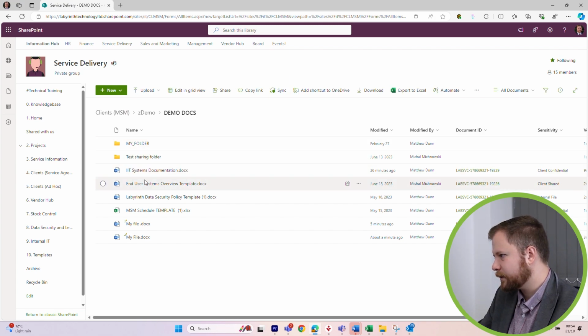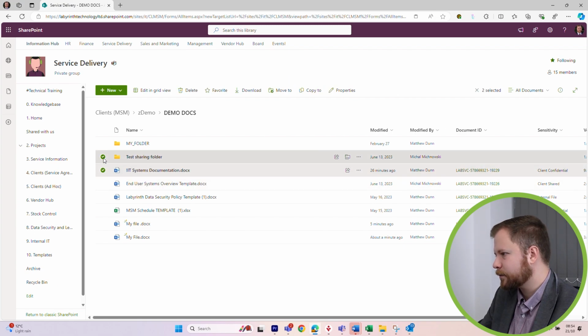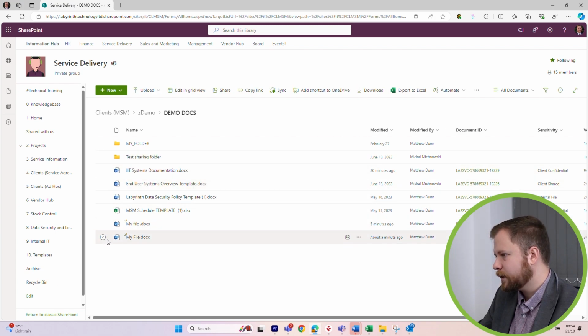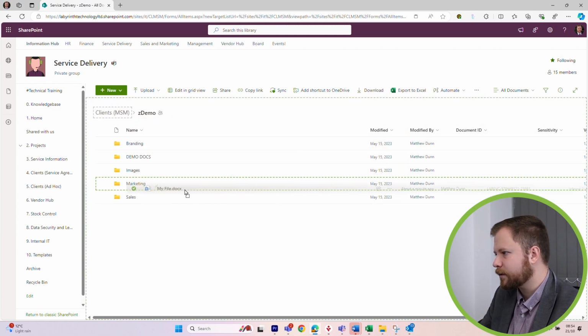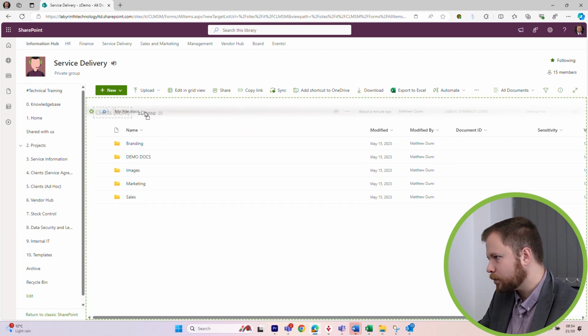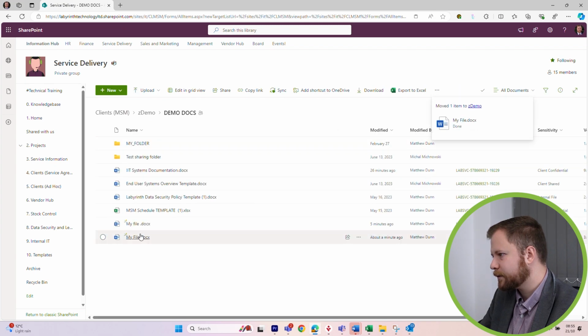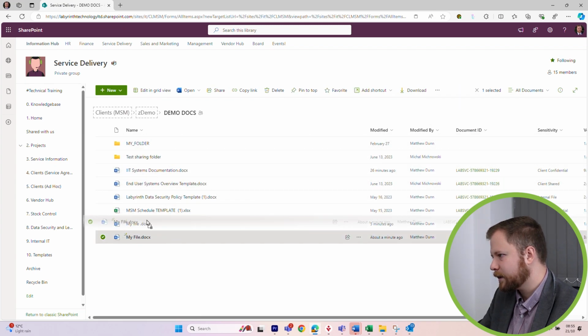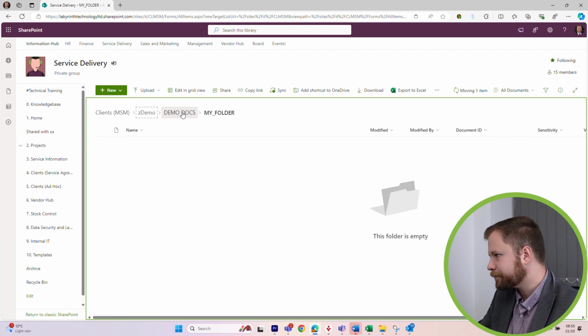The other thing you can do, and if you're just moving things around within this kind of area, is select the files, or maybe just one file that you wish to move, and you can actually just drag and drop it. So if I wanted it to go into the parent folder, or maybe the next one up, you can see as I hover over Z demo there, it goes green, or it's actually navigating me into that folder. But if we go back to my demo docs for a second, I can just also drag that around here. So we can see it's green highlighting the folder or the location that it's going to move it to.